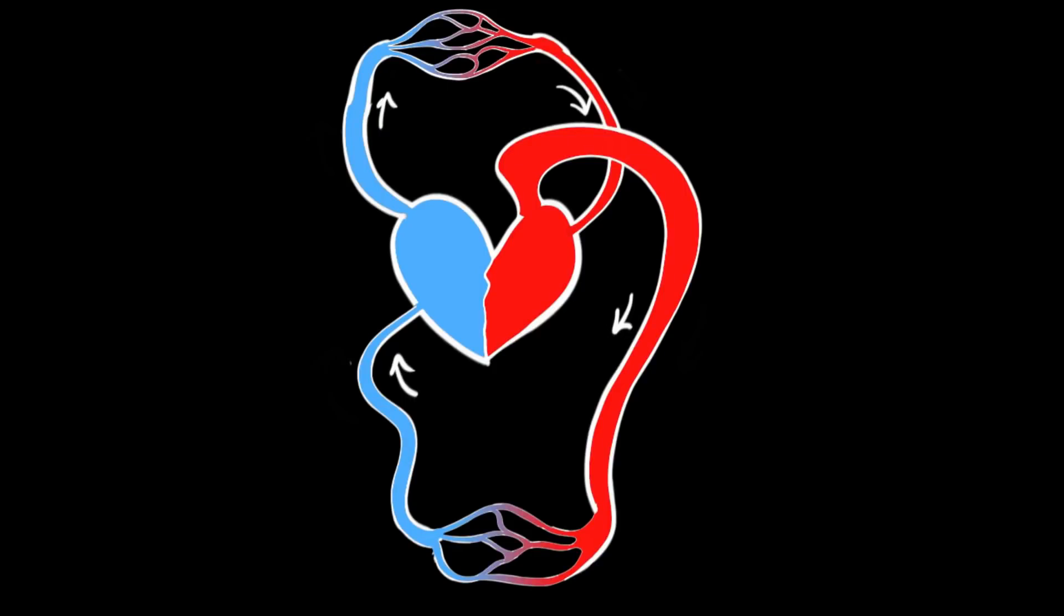To figure out what lymph is, let's start with something that we already know, the circulatory system. It consists of your heart, which doesn't look like this. I'm pretty sure you know about this. But since we are not focusing on the heart, let's just keep it this way. This heart pumps oxygen rich blood through the artery all the way into the blood capillaries. This is where the cells of our body start removing the oxygen from the blood and start throwing carbon dioxide back into the blood. Now the blood is deoxygenated because it no longer has oxygen. It has a lot of carbon dioxide, and that's why it's shown in blue. It goes all the way up through this vein into the heart, and then from there goes to purify in the lungs. Then it gets purified, comes back to the heart, and the cycle repeats.